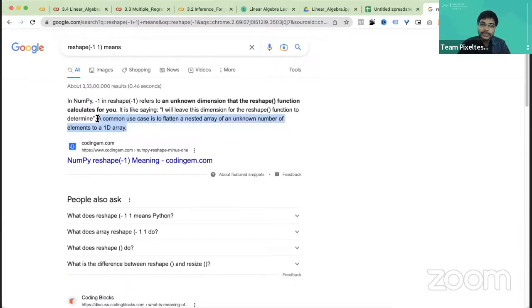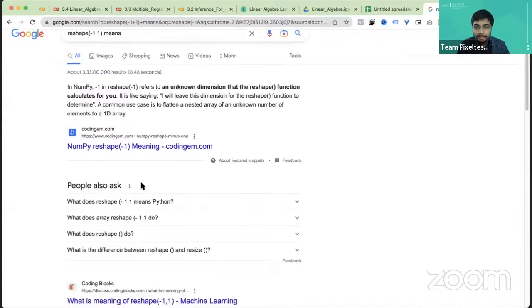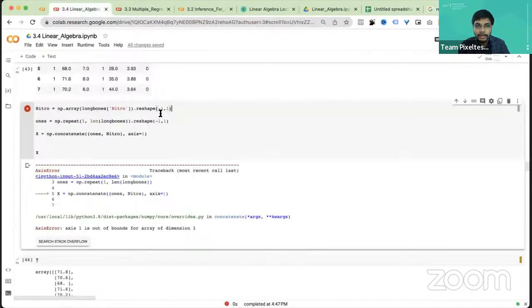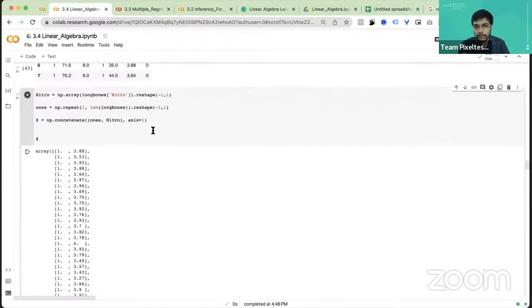Because Jason has left us with that particular formula, we are going by it, but as I understand it, it is converting the matrix into a format which could be flattened, meaning only values will be added into the nitro, right? That is what I feel, but I would be curious to learn more. Thank you so much, Vinitha ma'am. I'm not completely sure about a few of those things, because the whole exercise of today's session is just going behind the scenes to understand. But I think reshape will come in handy in our upcoming sessions also. So I'll go ahead and understand more about it. If you understand more about it, please do share.